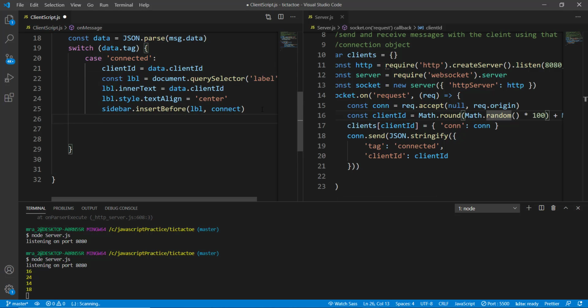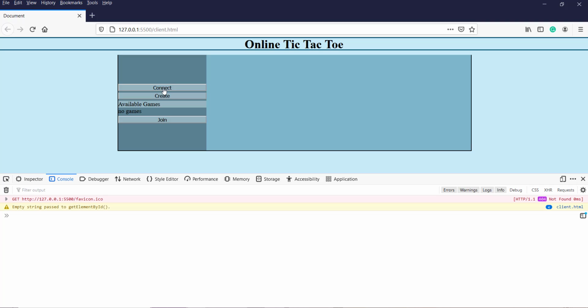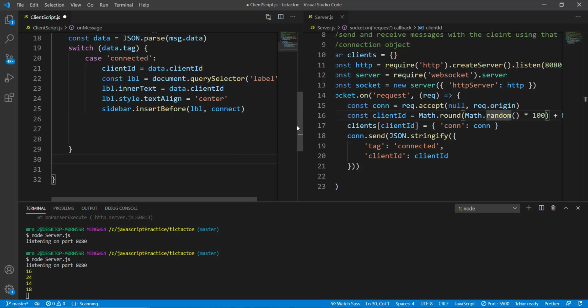Next thing that we need to do is that in the beginning the connect button is enabled, and so are create and join as well. The create button basically sends a request to the server to create a new game, and the join is supposed to send a request to join one of the games available here. So when we are not connected to the WebSocket server, we should not be able to create or join either. So when this user interface loads in the memory, the only button that should be enabled is connect. Create and join should be disabled. So we have to make these changes.